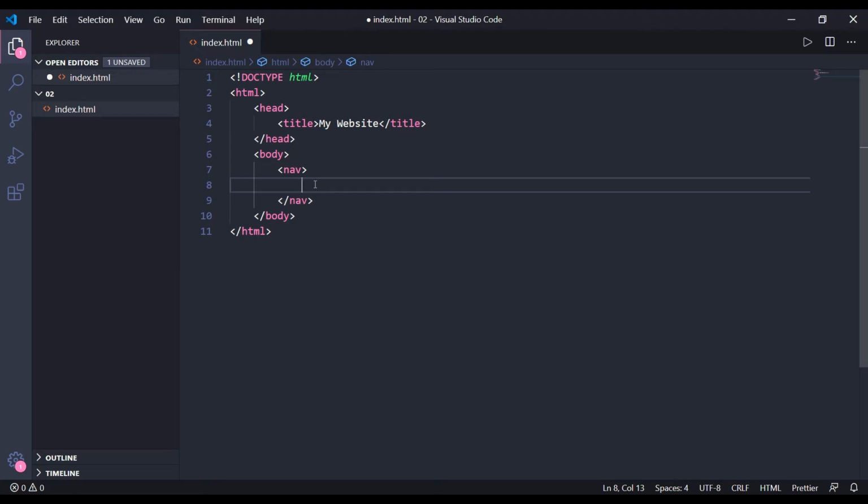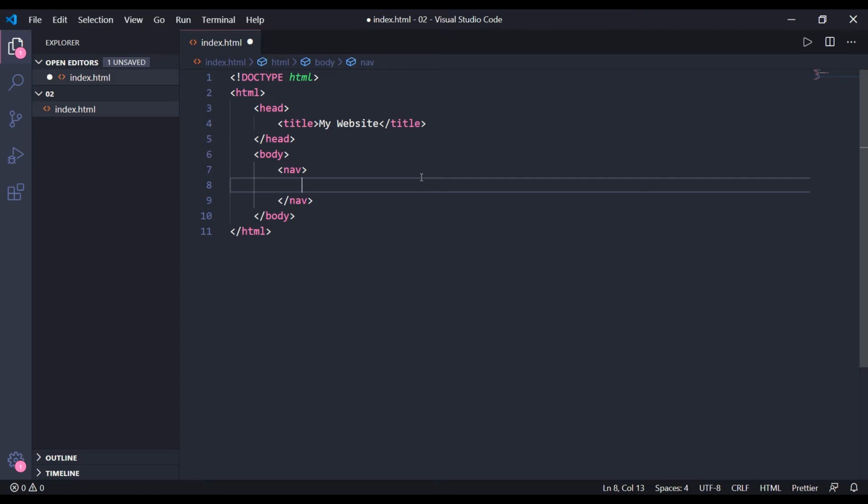For example, we are creating the head tag and body tag inside the HTML tag. And now we are creating the title tag inside our head tag. And then again we created the nav tag inside our body tag. This is nesting. So you can create as many div tags as you want. In fact, you can create as many nav tags as you want. There's no rule that you cannot use more than one nav tag. But whatever tags you want to use for creating the website, they have to be used inside the body tag. You have to put all the tags you want to use for your content inside the body tag.